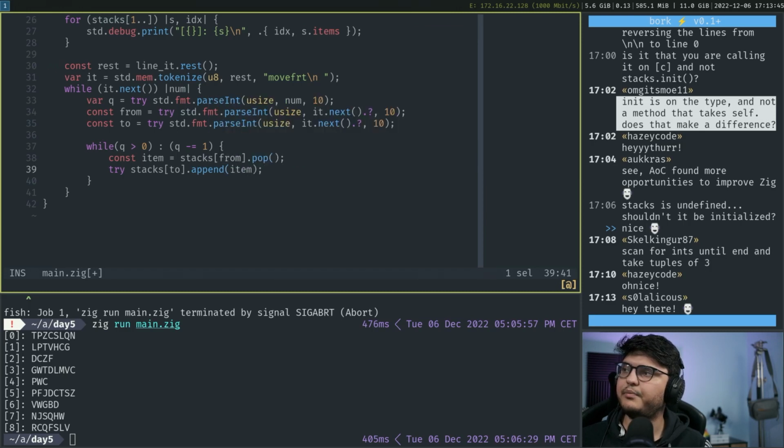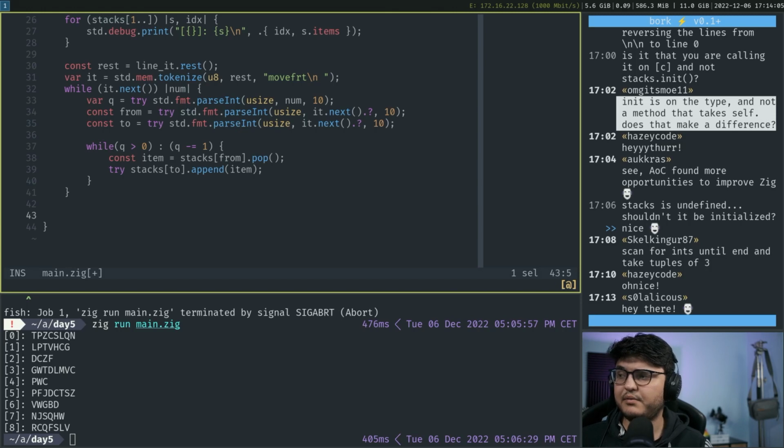There we go. And if quantity is greater than 1, we do this more than once. And then I guess we print.